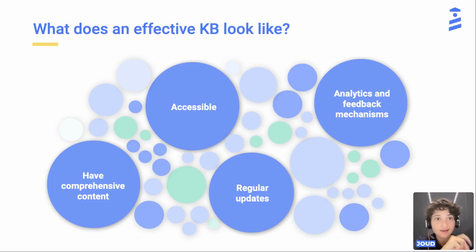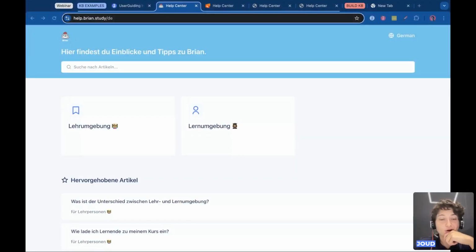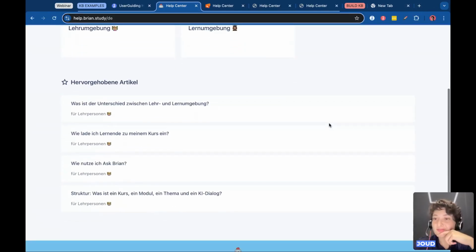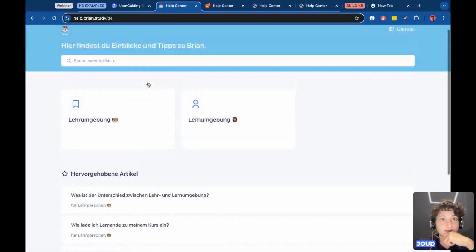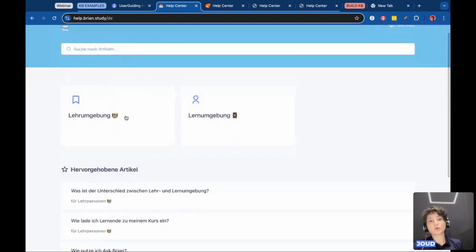Let me just share my screen first and show you an example of one of the knowledge bases that they've created. Right. Lovely. So, Brian Study, they've created this knowledge base, and it looks very nice. It's in Deutsch, in German. It's very clean. They've added their logo here. They've even added a favicon, where on the tab you can see the branding. Added the colors, and here this is what the categorization looks like.